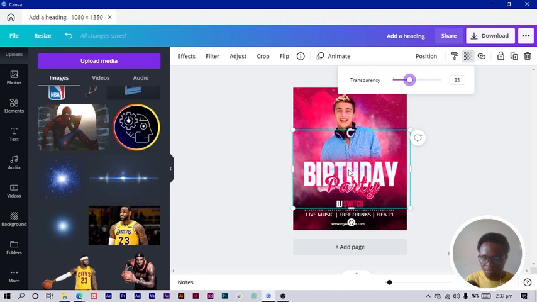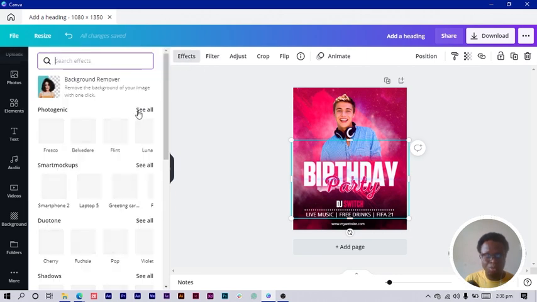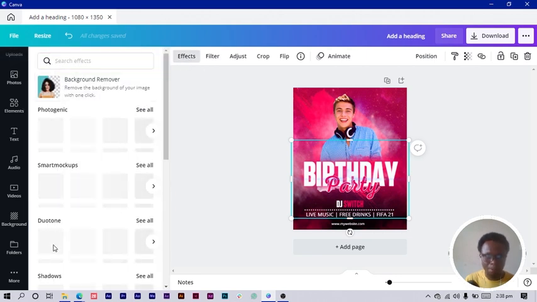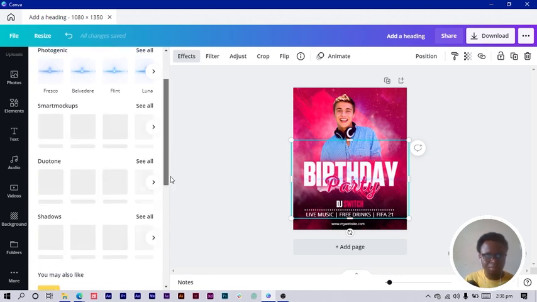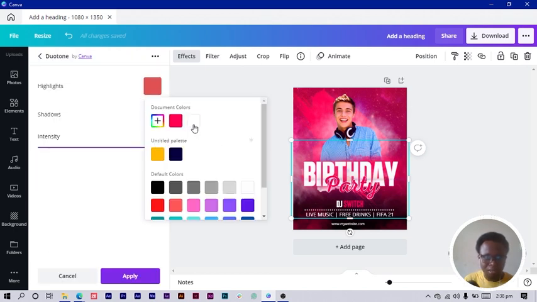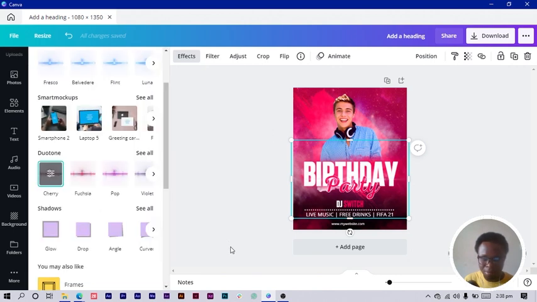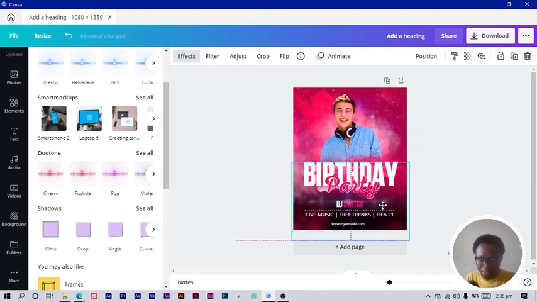I can reduce the transparency, sorry, not the size, and bring it down, and I can change the color to white. So I'll come to duotone. It's loading, so you just need to give it some time to load. You double click and come here, change the color to white. Come here also, you can change the color to white and apply. You can see it's just a faint line. This is just for details, a faint line over here, and I can duplicate it and bring it to the bottom over here.